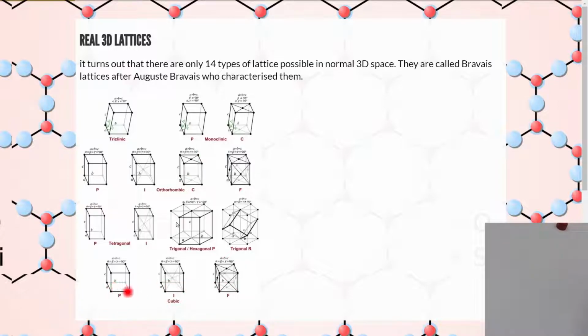Starting out, there are the cubic ones where each of the 3 lattice vectors is orthogonal to the others. There are different types of cubic one. These are no longer primitive cells, they contain more than one lattice point. You've got a cubic cell, and you can put an extra lattice point in the centre, so-called body-centered cubic, or you can put an extra lattice point on each face.